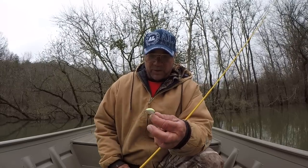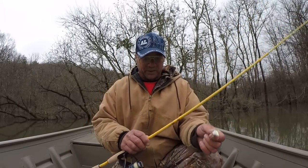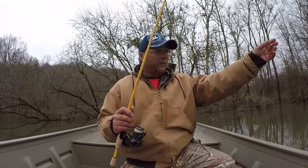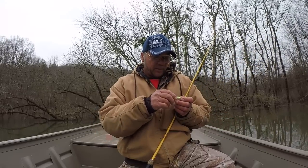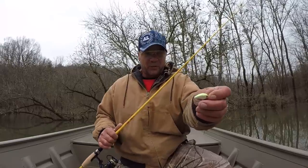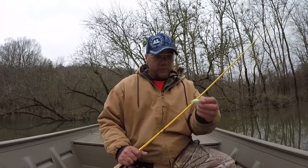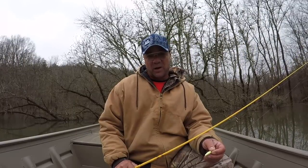Now today I'm going to be using 2 pound test line and a real long Eagle Claw rod. This is a 6'6" rod. What makes it a perfect rod for this application is that it's real limber. Now these hooks right here are probably about a size 10 treble hook. They're real small. You need a rod that's real limber and forgiving when you're using these baits. If you don't, you're going to lose far more crappie than you're going to land.